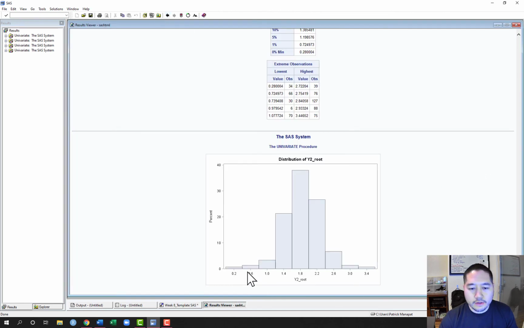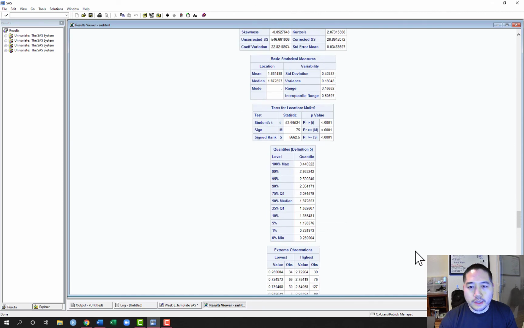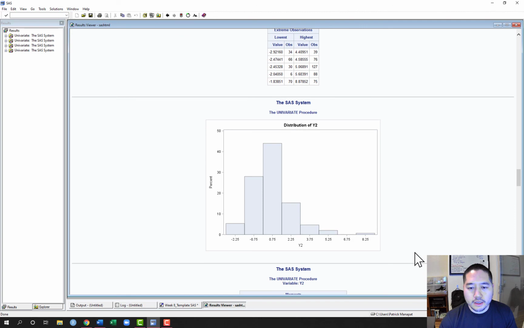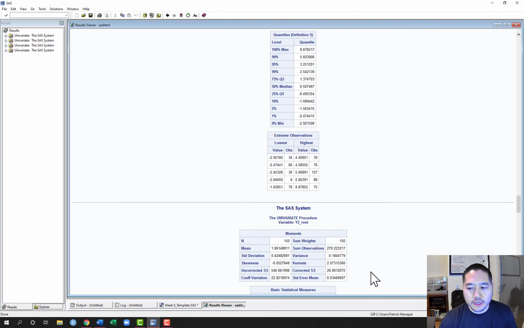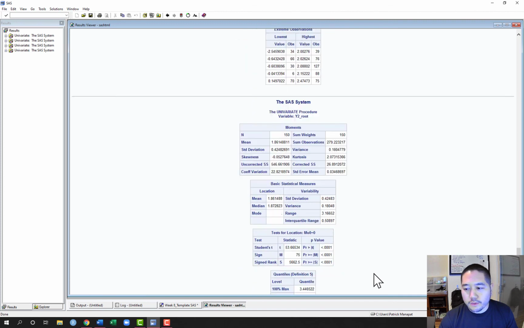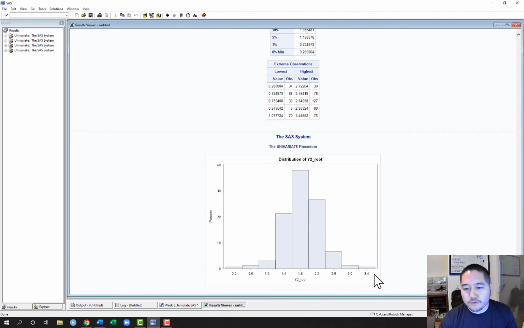Okay, and yeah, so it looks pretty normal. And if we scroll up and look at our original plot, here's y2 originally, pretty obvious positive skew there. And so if we're worried that that will cause problems for the distribution of our residuals, then this should alleviate our worries here, because this is looking pretty normal.